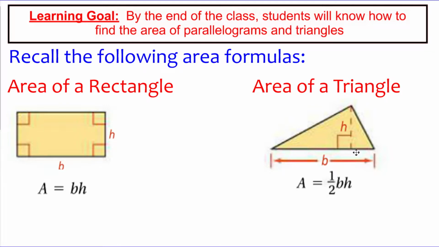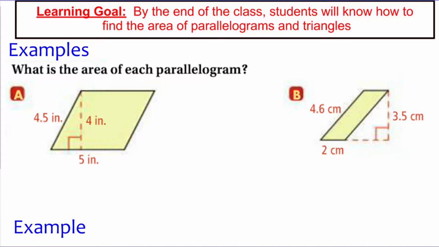So in a triangle that doesn't necessarily have perpendicular lines, when we measure the base, the height will always be a line that is perpendicular to that. So that's why we have the h going through the middle of the shape and not on one of the outsides. And you can see down here, 1/2 base times height is the formula. So what we're going to do is focus on things that are maybe not necessarily rectangles.